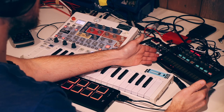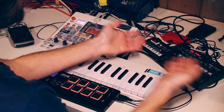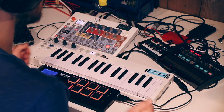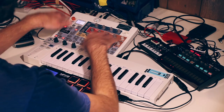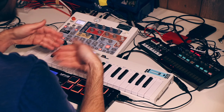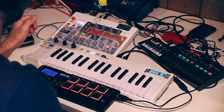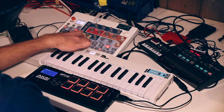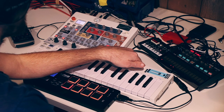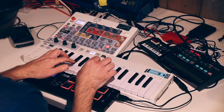Now with the Volcas, you're limited to 16 step sequences, which is not so useful, but with whatever synthesizer you have, if it has a better internal sequencer, you can use this awesome sequencer to write something and then teach it to the downstream sequencer, thus freeing up this track to do something new, right? So I think that's an important thing to point out, that even though you're limited to 6 tracks here, if your downstream synths also have their own internal sequencers, you can use those in conjunction, right? And then likewise, I still have my Keystep sequencer too.